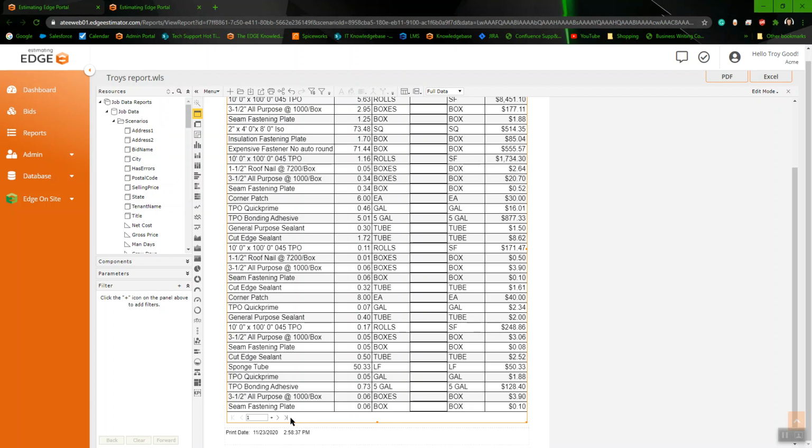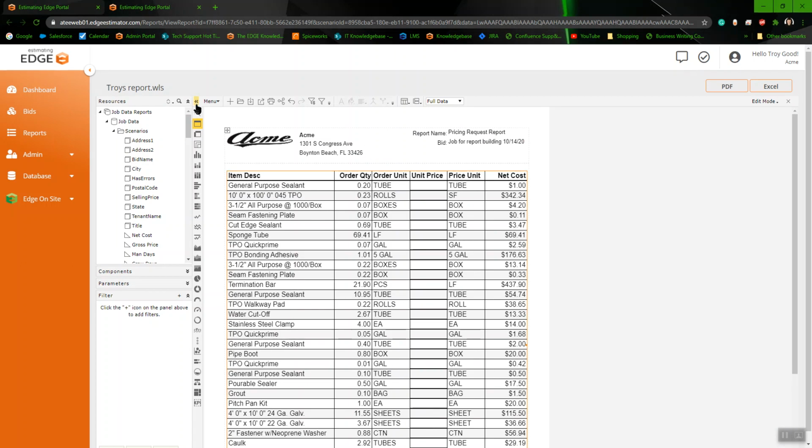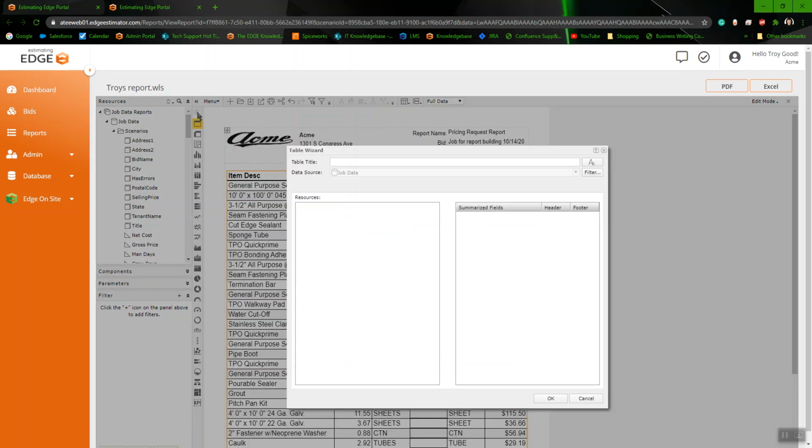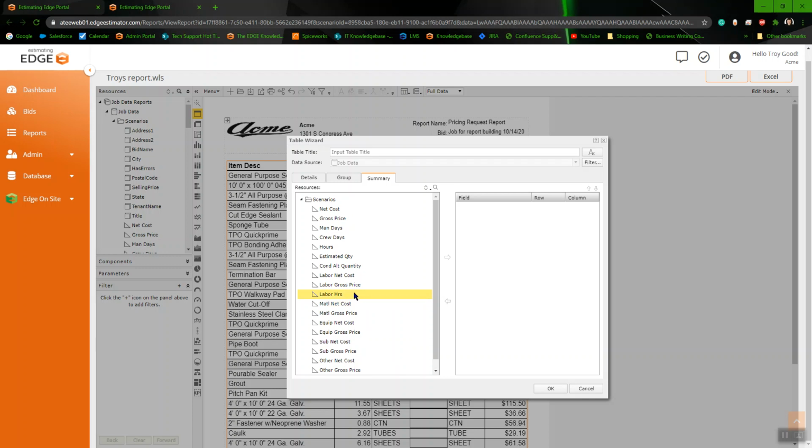Well, what if you wanted to add in an aggregate at the bottom that would sum up all of the material that you have on the job? The way that you do that is when you go into your wizard, you go to the summary tab. Underneath the summary tab here, you will see a bunch of aggregates that you can use. In this case, I want net cost, so I'll click that and then click the arrow to move it to the right-hand column here.